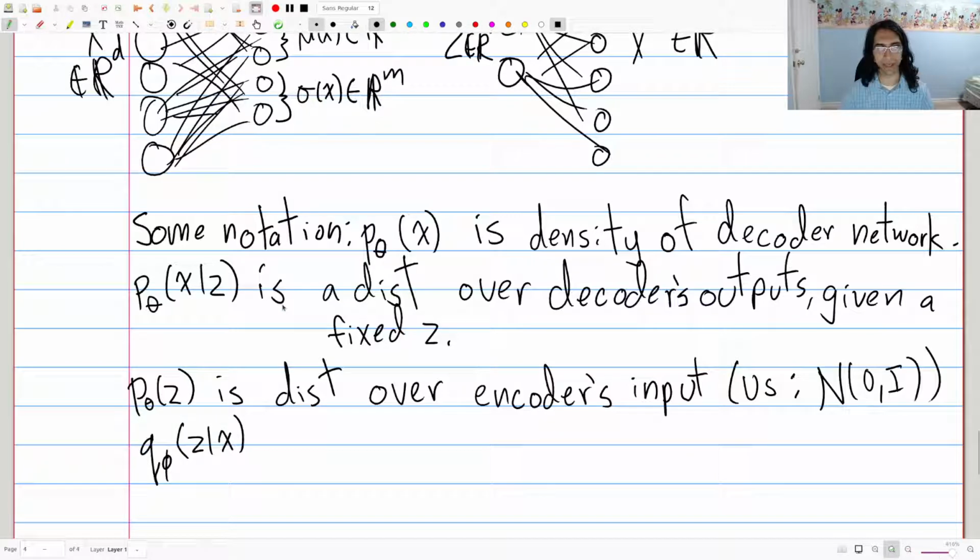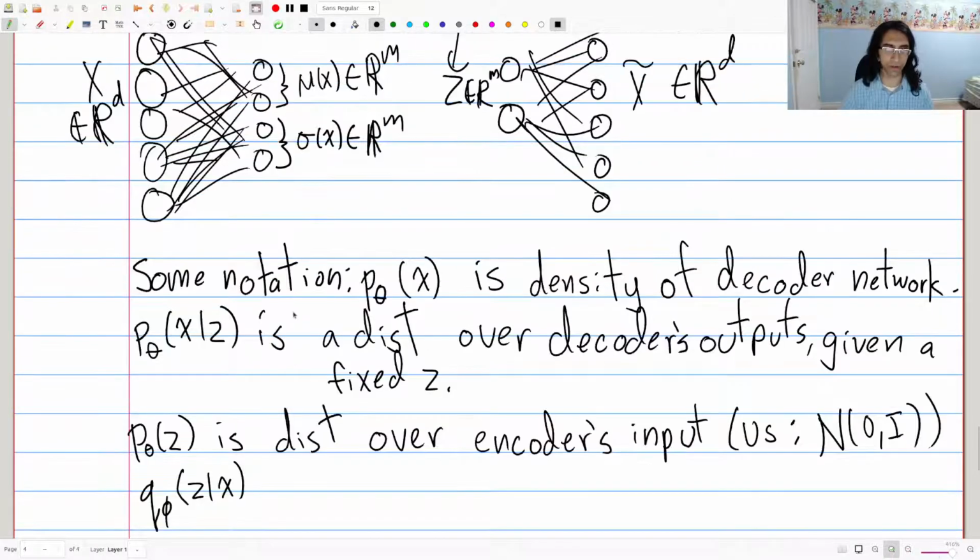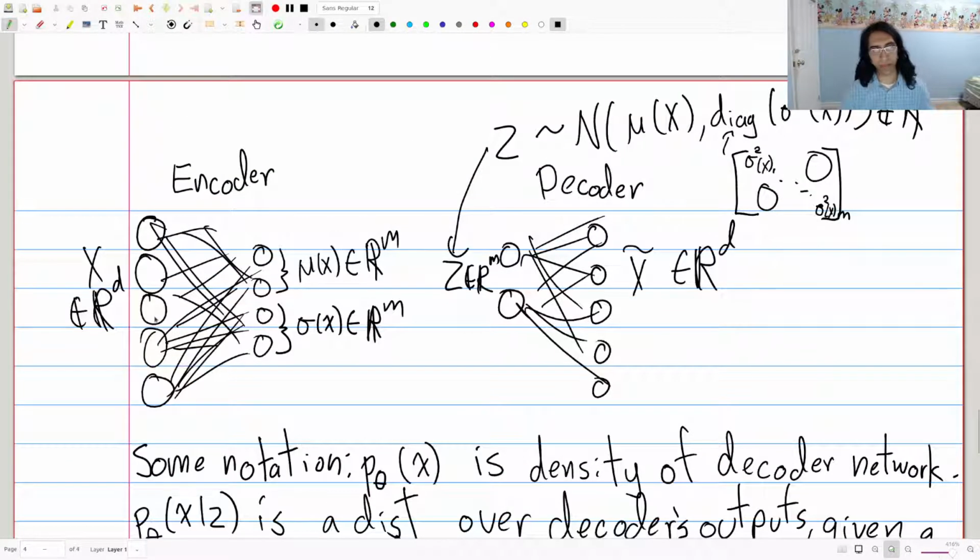Okay, let's take another step back up conceptually. This is going to be our network, and there are two objectives. I'm not going to derive the objective function of a VAE formally for you. I'm going to point you to some references, but what I will do is try to motivate why it's a reasonable thing to do. There are two things that we want to be able to do with a VAE simultaneously.